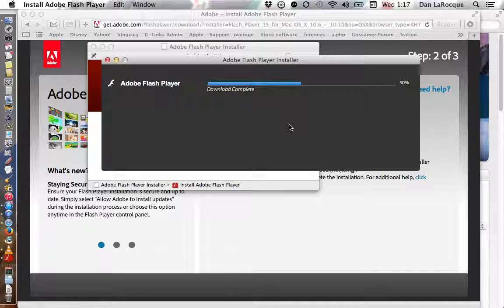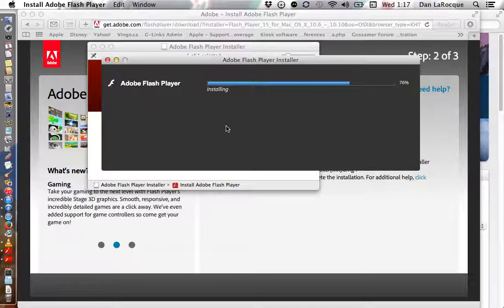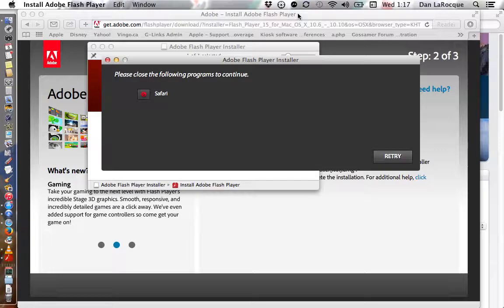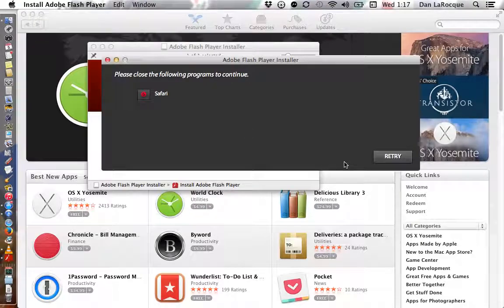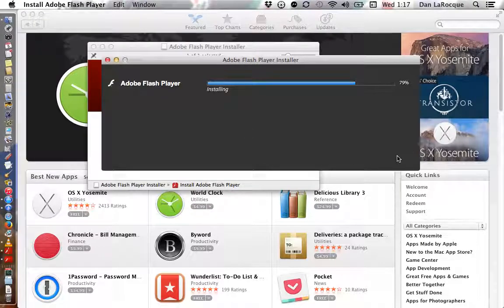you need to be able to watch YouTube videos and book BC Ferries and lots of other online browser-based applications. You also have to quit Safari. I'm going to get a prompt in about 5 seconds urging me to quit Safari, which I will do, and then retry that. Picks up where it left off. And within a few seconds, that installation should be complete.